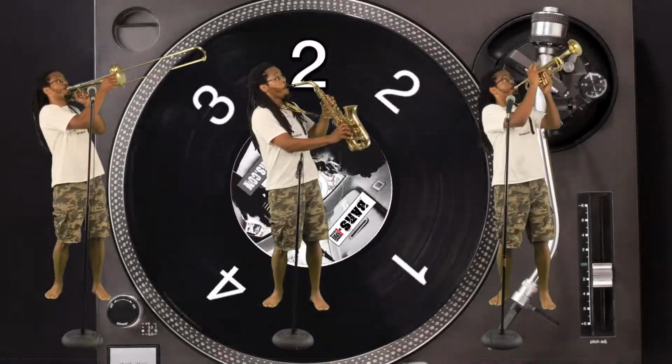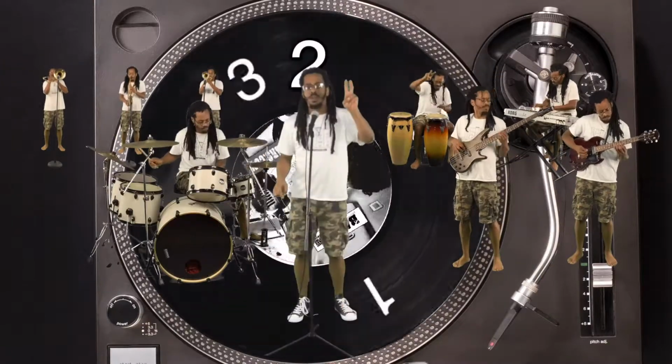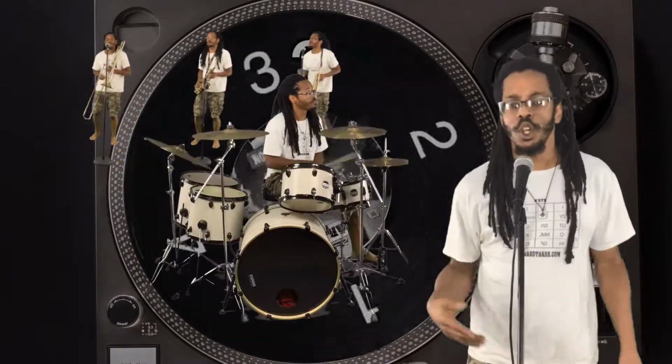Go. 1, 2, 3, 4. To keep the beat up at your feet to the drum, we start with the finger right next to your thumb. Now I'm gonna show you how it's done.